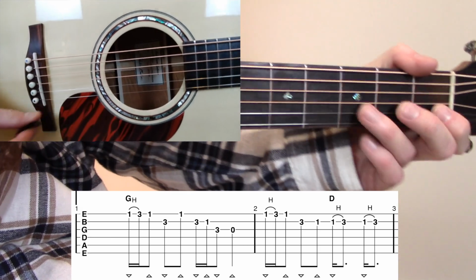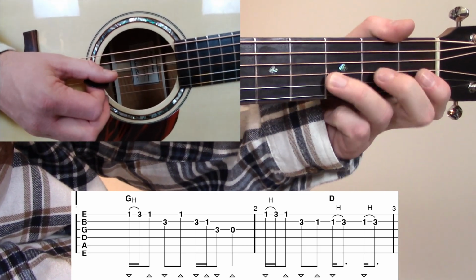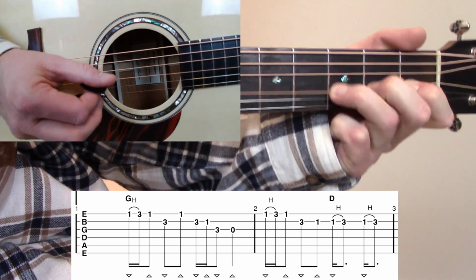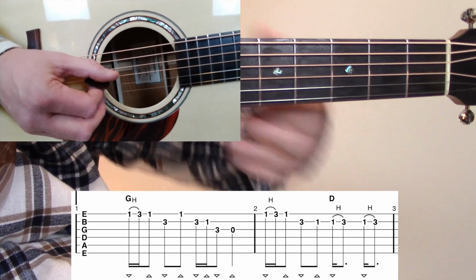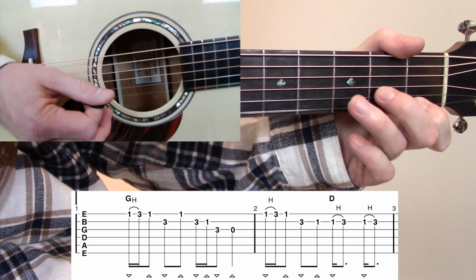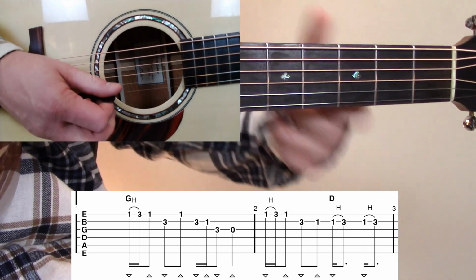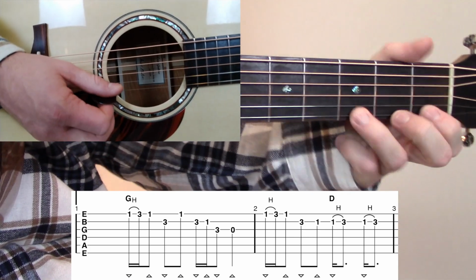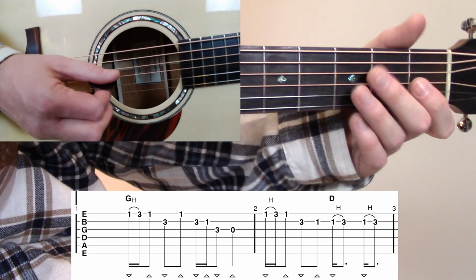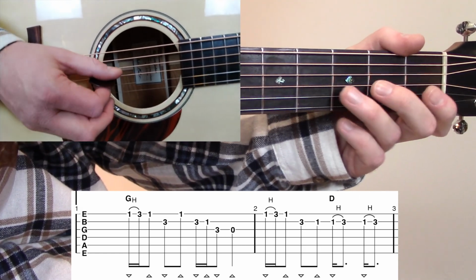Now you'll notice one thing I did there is with that 3rd fret G with my ring finger, I bent that very slightly. I'm taking that 3rd fret G and letting it ring out, and then right at the end, almost to just extend the duration or the vibration of the note, you can do just the slightest little string bend there. That gives it kind of a bluesy feel, and it gives the note a little more length. You almost want to do it right before you go into that open G. So you let it ring out normally, and then right when you're about to take your finger off is when you bend it.